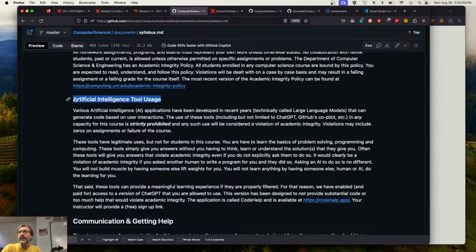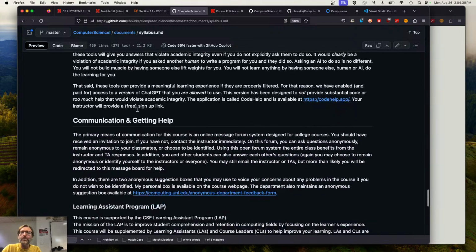There is an AI tool built into the IDE that we're going to be using. I should refresh my memory on how to do that. But it's a chatbot that will walk you through problems, but it won't give you code. And so that's okay. But simply using ChatGPT or Copilot or something and copying and pasting the problem statement and it giving you a solution, first of all, it's a crapshoot on whether or not you actually get a viable solution. But even if you did, that's not allowed. Don't just ask it for code.